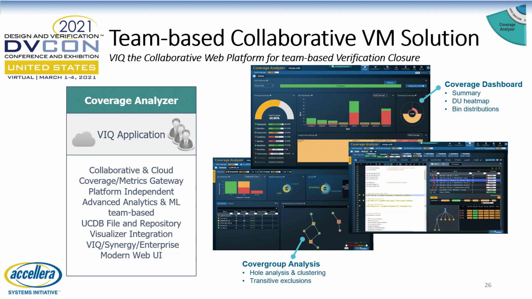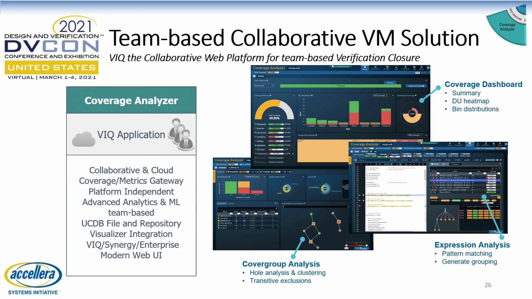The expression analysis carries out pattern matching within expressions to help the user understand common expressions within their design and assist with exclusions and closure. It helps by grouping expressions with common terminals to help apply multiple exclusions or figure out what is needed to hit multiple expressions to improve coverage quicker.